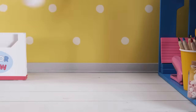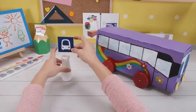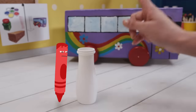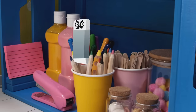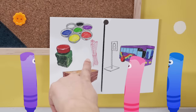Yogurt bottle. Well, I can try. The sign doesn't quite sit right. No, this is not a straw. This is a yogurt bottle. We need you, Mr. Eraser. No. It's okay. Try again. Straws.